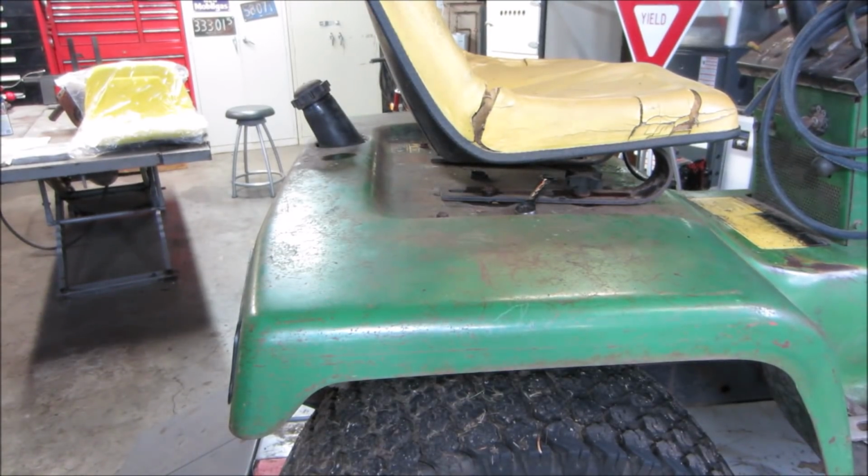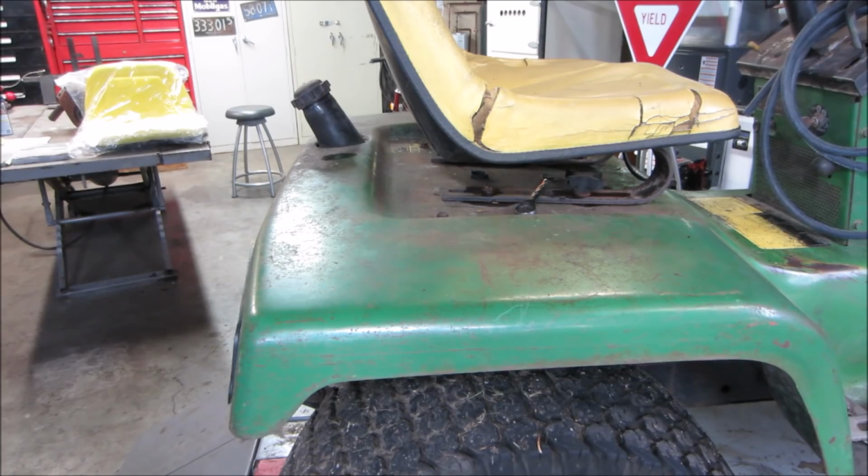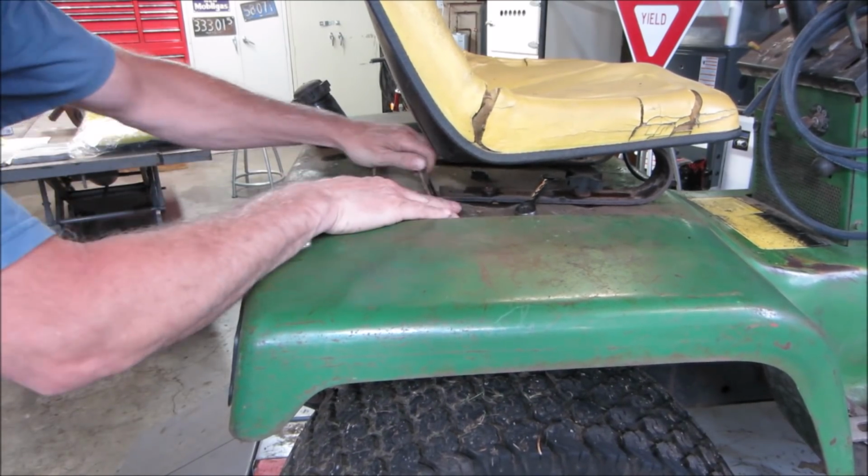I have those soaking. I'm pretty sure that they're going to go right down into a frame down below, but just in the off case that they're just bolted into the tin, let's try getting the rest of the bolts out of the pan and see if it comes up with the seat. Then we can get to the bottom of it and get some spray on the bottom, you know?